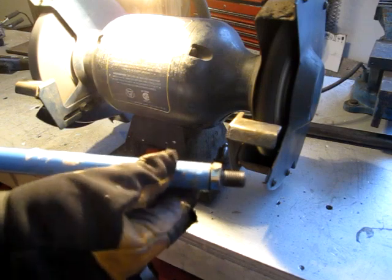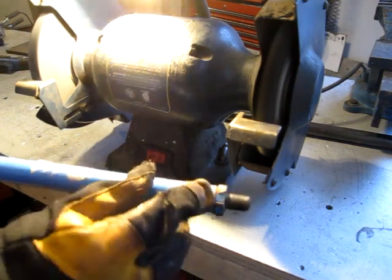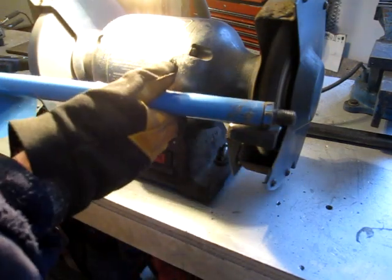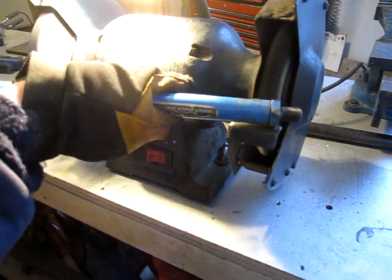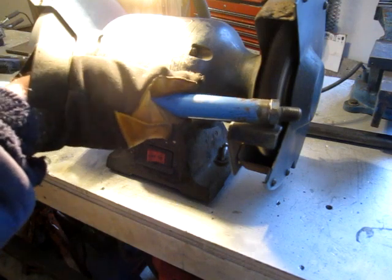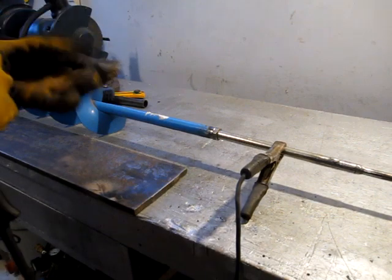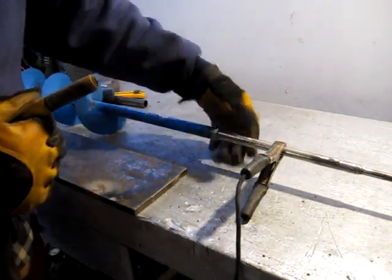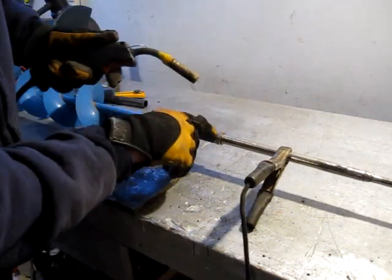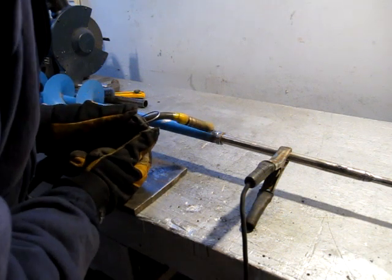This is a press fit with maybe some sort of spot weld, but I think I'll run a little bit of weld around where the nut goes into it. Now I threaded the shaft back on just to protect the threads. I'm just going to put two or three tacks around this to make sure it holds in place.